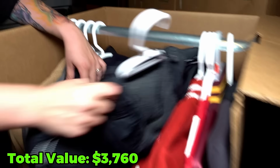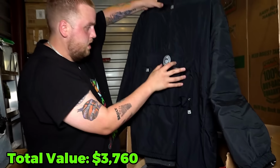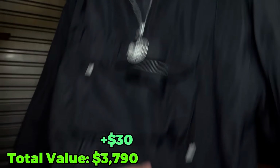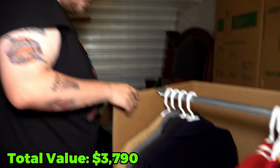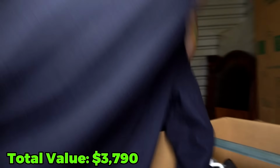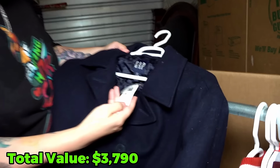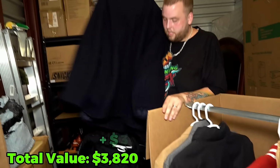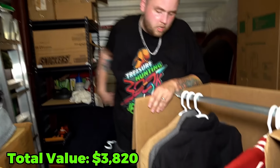This right here, let's see what this one is. Fast Storm Tech again. This is another super nice one. Yeah, these are super nice jackets. I'm gonna put these on Whatnot for sure. They're definitely worth it. Let's see what that is. Oh, this is from the Gap. It's got a tag on it still and everything. Look at that, 60 bucks. It was marked down to 60. I mean, you can't not sell these. These are crazy. You could probably, like I said, flip these on eBay all day.